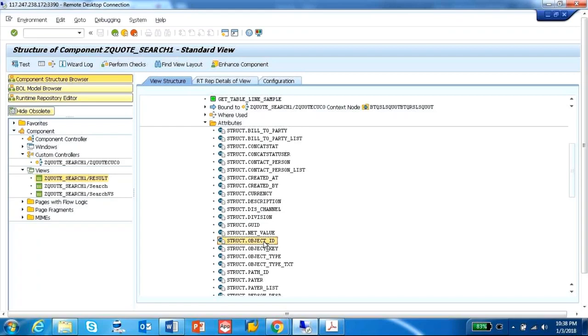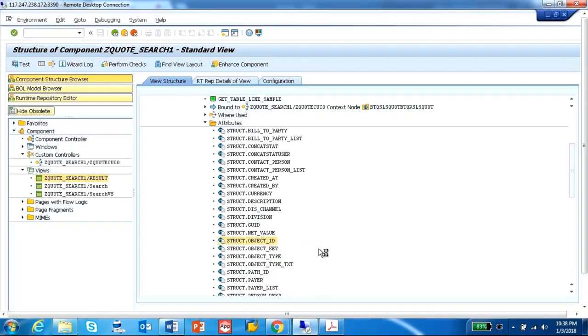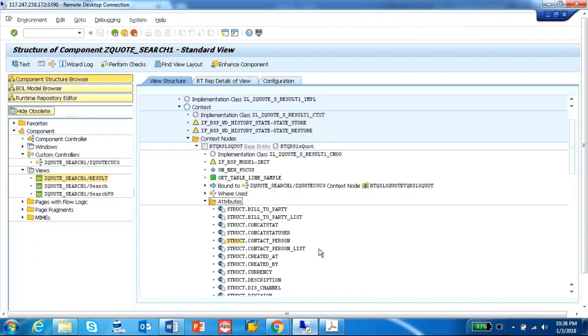Right click. It says generate getter and setter methods. So what we need to do is generate the methods, of course. So say generate getter setter methods. As we said, there is a properties method that's your get p. Did it generate?